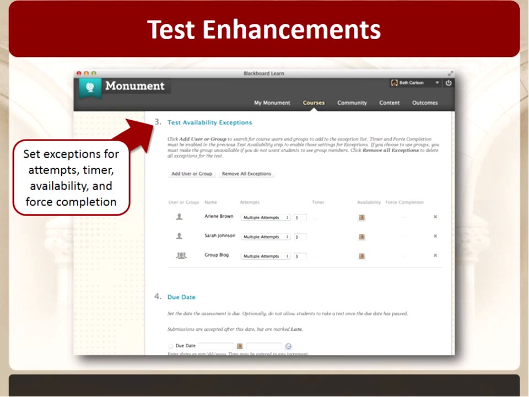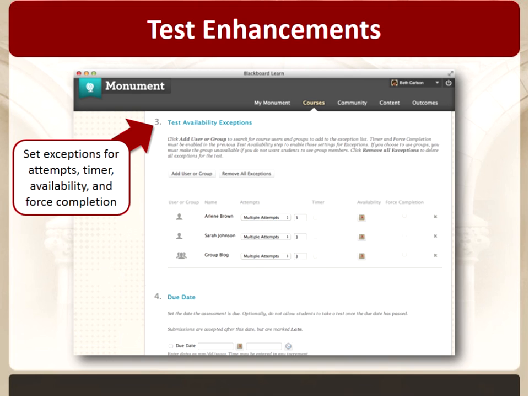You can also set a different availability date. So again, if you have a student athlete perhaps who will be out at an event while the test is being conducted in Blackboard, you can actually set an availability time that's either slightly ahead or slightly after, whatever you've negotiated with that student, so that they can automatically then come in and take the test during their availability dates in their window as opposed to the normal window.